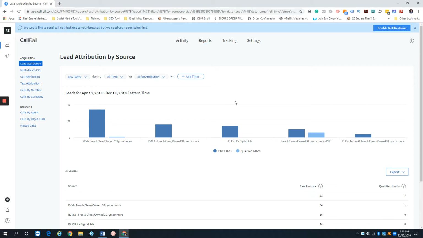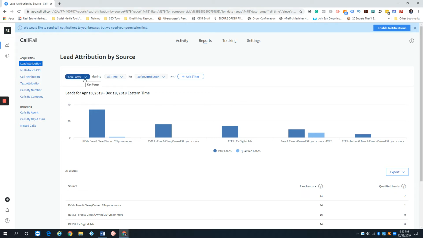You'll be able to see how many texts and calls you got from each campaign and break down your different campaigns, and then see, from each campaign, based off all the incoming calls and texts, how many were actually qualified leads. That way you can really easily break down your budget and your math, and see, based off your marketing ad spend on whatever campaigns, how to calculate your cost per lead and your cost per acquisition, and really see what marketing campaigns are working the best for you, so you know where to concentrate most of your time.